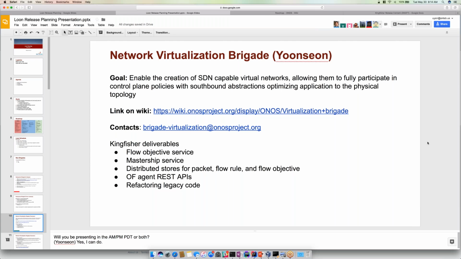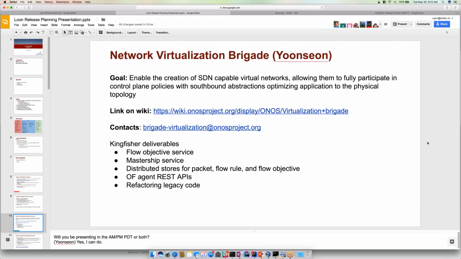For this Kingfisher release, we completed implementing the flow objective service and master service, new service interfaces for virtual network management. And also we developed a distributed store for packet, flow rule, and flow objective, which means we'd like to enable a distributed environment.